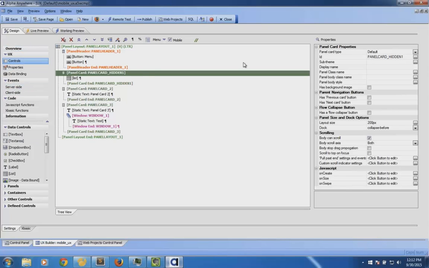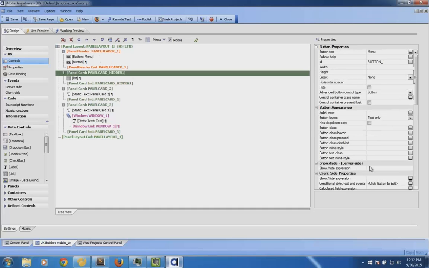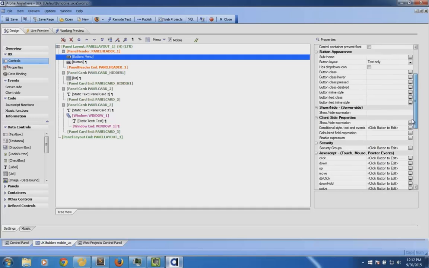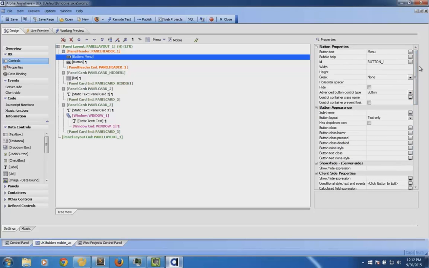In the middle, we have the layout of that. And in the right-hand side, we have the properties that are associated with each of these controls. And for people who are new, I just want to let you know that one of the most powerful things, yet the most challenging things for Alpha, is the sheer amount of options you have to tailor your application. So every component, everything in your system, like if I click a button right here, you'll notice that I have a huge amount of potential options that I have in my hands to be able to modify the behaviors of it. So just give yourself time.